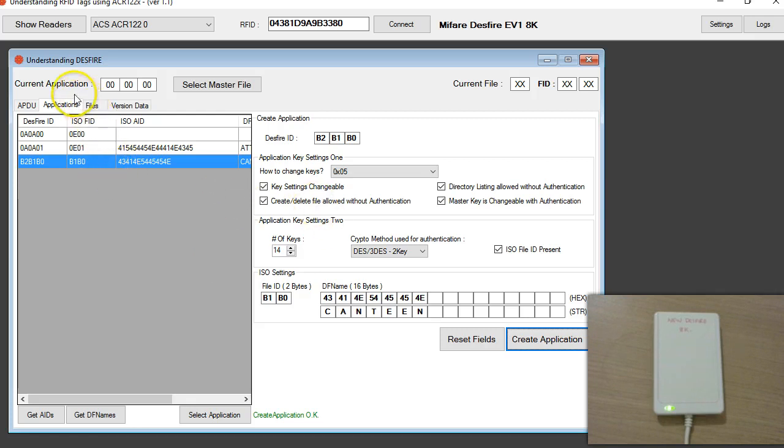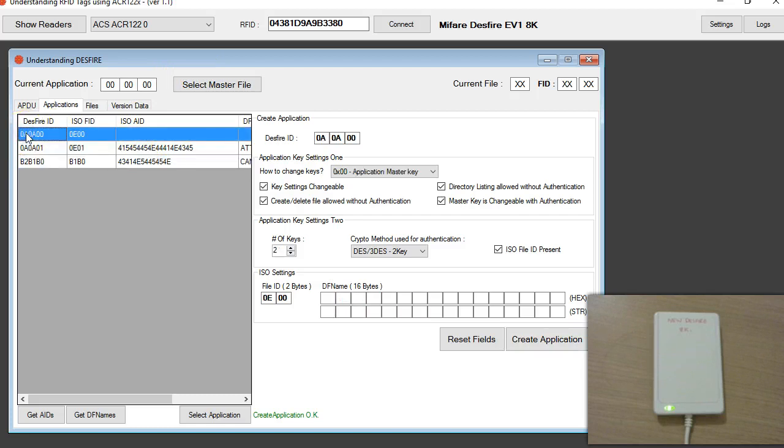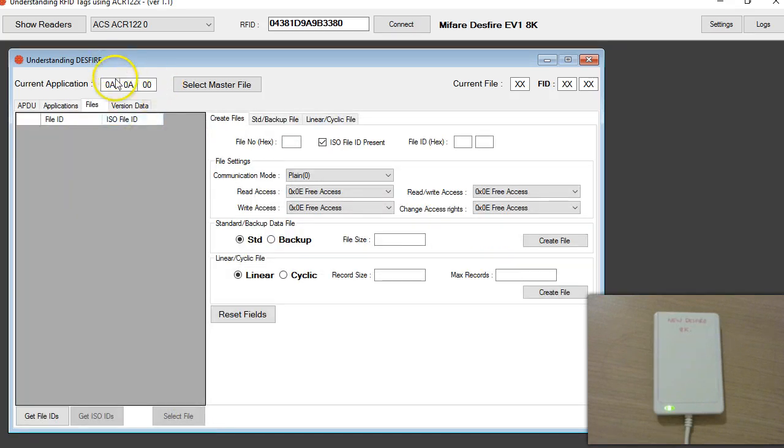So here I've got the master application selected. First I'm going to choose the application inside which I want to create data files. Let us choose the first one, click on this, and after that click select application. On the top you can see what your current application is, and if you want to retrieve the list of files from the tag, the first thing you have to do is click this get application IDs.